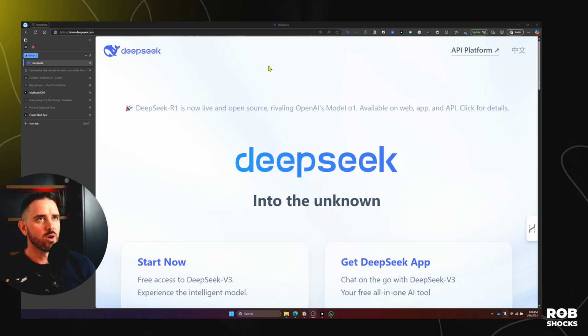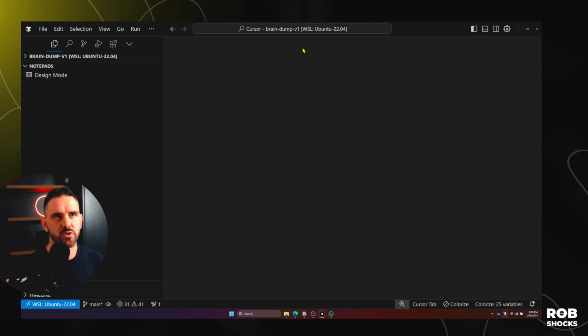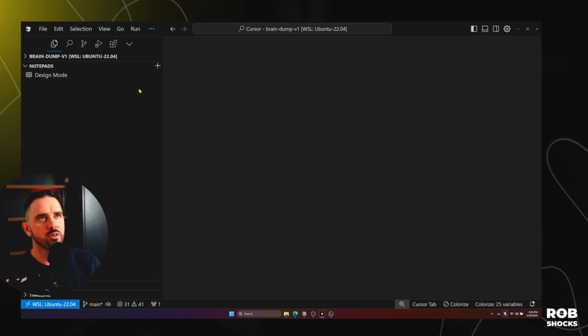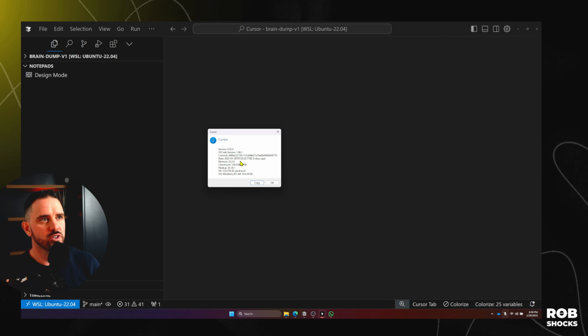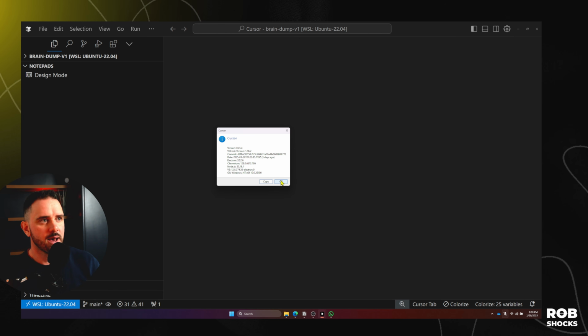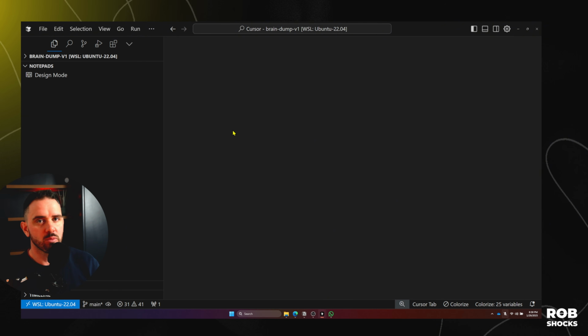Okay, so what I'm going to show you now is how it actually connects to Cursor. First of all, you want to make sure you're running the most recent version. So we can go up here to help and then about, and you should see version 4.5.4 or anything above 4.5.